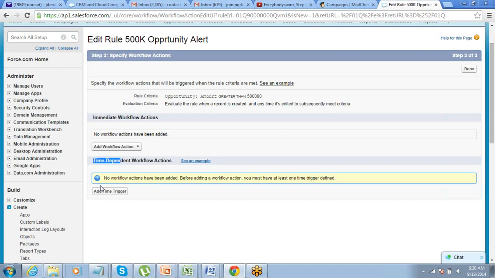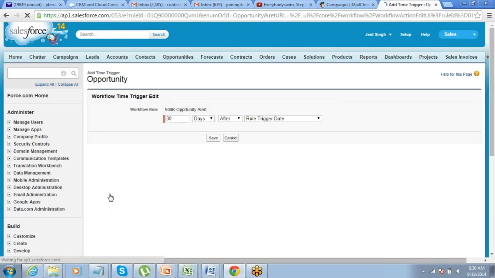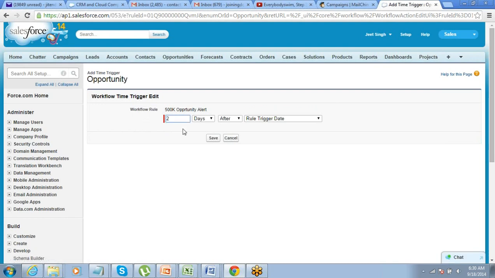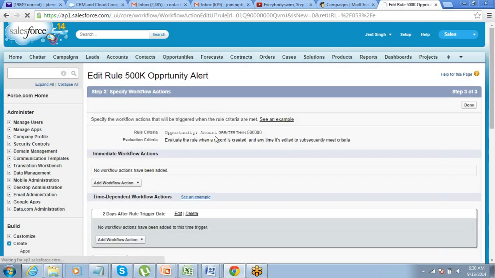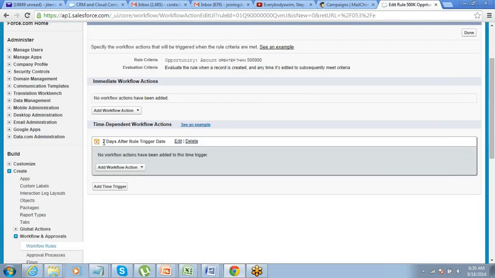In time dependent action, you can define a time trigger and delay your action based on the time trigger. Let's say you define a time trigger for 2 days after the rule trigger. Then you can define certain actions which will happen after 2 days. So that is the thing here.